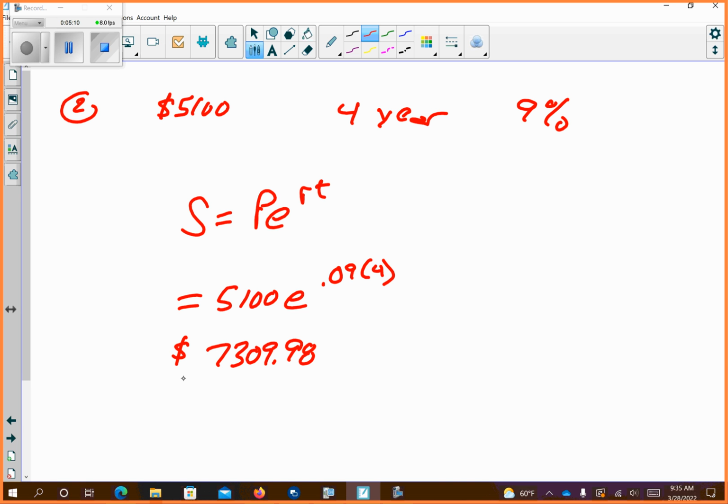Cool. Good investment? Well, you made more than what it was. But again, one thing you need to look out for: you want what you make to be bigger than the cost of living expense. So if cost of living is 5% and you're making 3%, your money's not doing what it should. What's like a good amount to have saved for retirement? Like just in general.